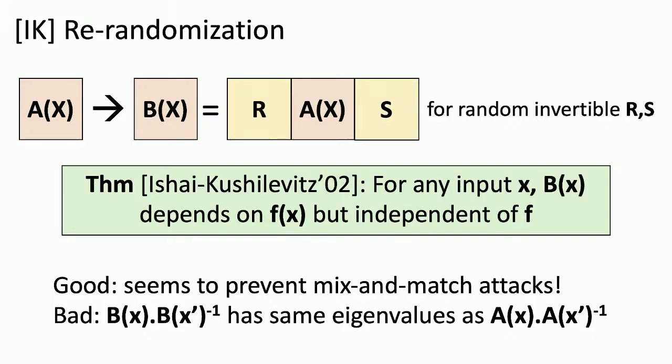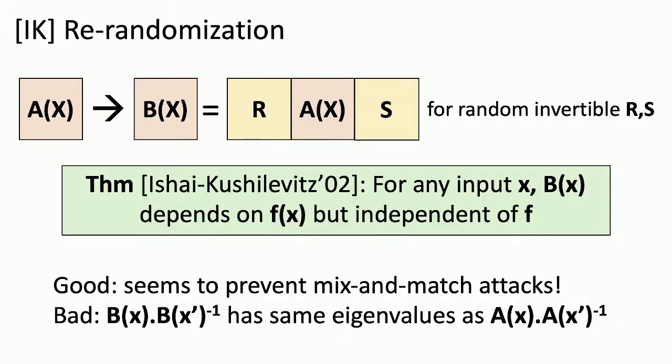Okay, so what's the good news? One thing is that this seems to prevent mix and match attacks, because you're literally just taking linear combinations of these matrices. You're not reading the same input bit multiple times the way you do in branching programs. So at least one of the concerns with using Barrington is alleviated here. But this is definitely still not secure, even with re-randomizing on both sides.